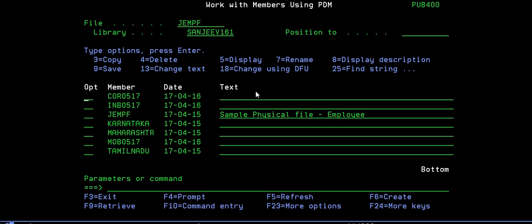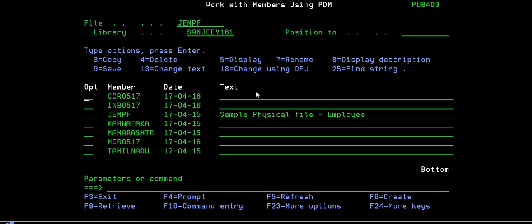And we can directly use the files. Like, one or two classes before, I told you that we'll be using a file in CL. Till now we have not used a file. Only here we are adding a member, but we are not reading a file in a CL, right? So that we'll see now.